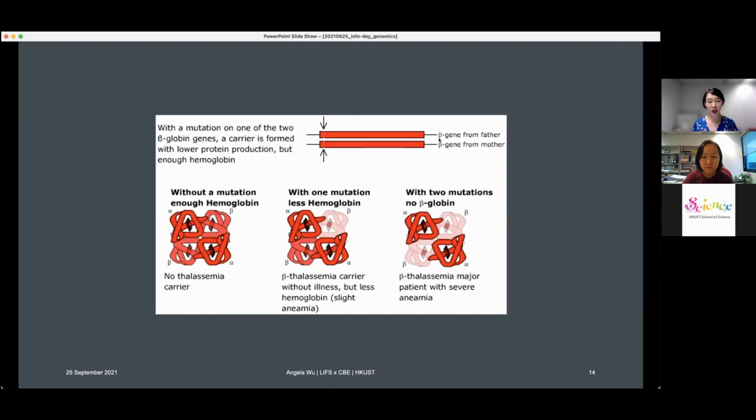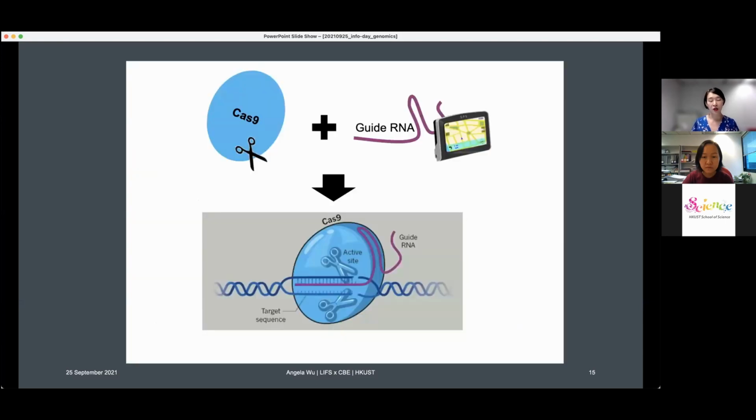Now, you can see from this picture, this is a picture of the gene, okay? And if there's a mutation in this location of the gene, then it will form the strangely shaped red blood cell because the hemoglobin protein will not be formed correctly. So if we can edit or change or modify this mutation in the sick person's genes back into the normal form, then presumably we can fix this disease for good and the person with thalassemia will be cured. So today we really do have a hope of actually fixing this using a technology called CRISPR. You might have heard about CRISPR in the news. It has been in the news a lot. And the way that CRISPR works is that it has two components.